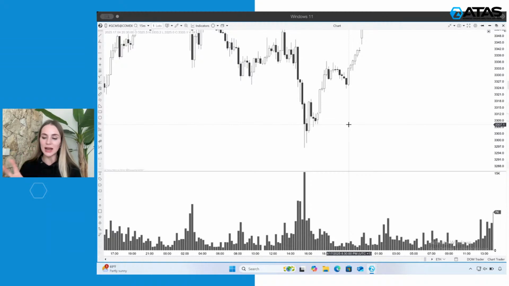Now, the second sign of the potential reversal using the volume and footprint combination is the weak price follow-through. This is a situation when, despite the huge volume, price stops moving in the trend direction. It's like hitting a ball, for example. Often that volume climax candle has a long wick, just like here, in the direction of the previous trend. So the previous trend is bearish, the wick is in the bearish direction, okay?